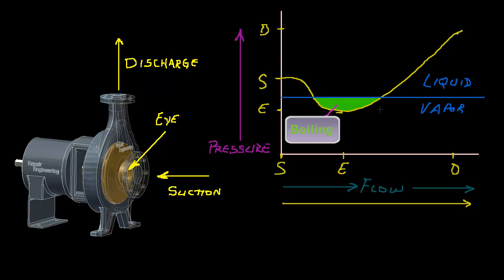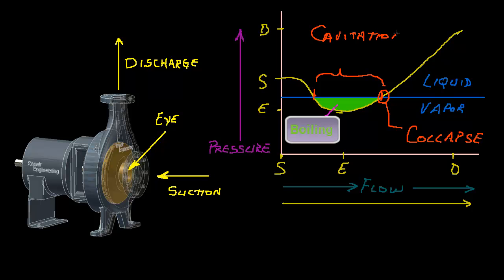At this location is the point where the gas bubbles collapse — the point where they are unable to remain as a gas. They become compressed and collapse under the increasing pressure, quickly changing phase from a vapor back to a liquid. In the pumped fluid, the time from the creation of gas bubbles until the time of their collapse happens very quickly, in just a fraction of a second. This process — the rapid formation and subsequent collapse of gas bubbles in a fluid — is known as cavitation.